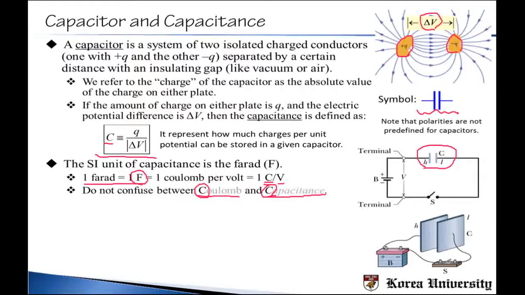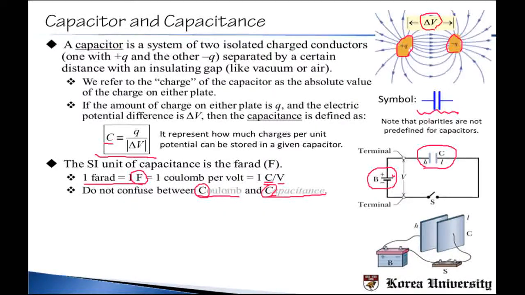And then there's another symbol which looks similar but a little bit different, which is a battery. Probably you have seen this from elementary school. We draw the symbol for the battery with one longer and thinner line and the other shorter and thicker line. This longer and thinner line represents the positive terminal of the battery. Of course, for a battery we already know which side has to be plus. That is the reason why a battery has predefined polarity, which is different from a capacitor. In both cases, the charges are moving, so currents are flowing.